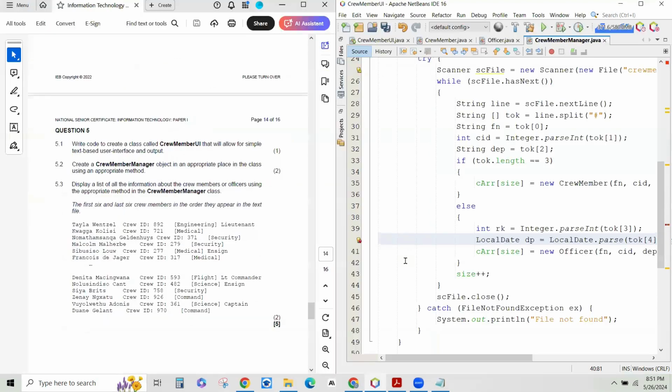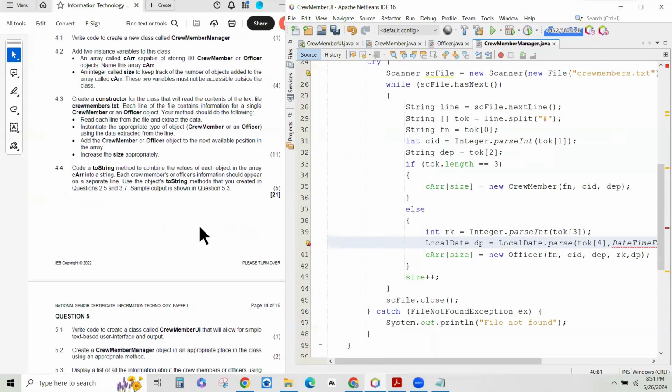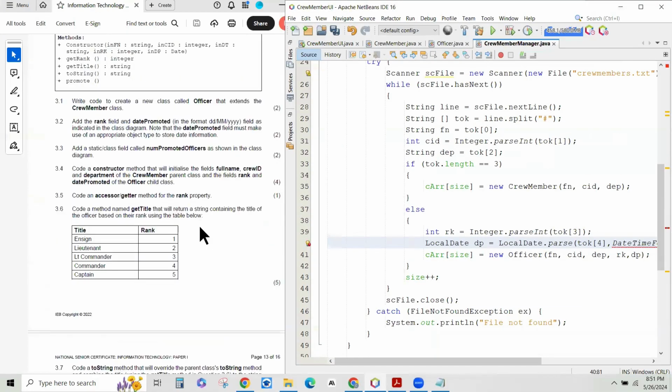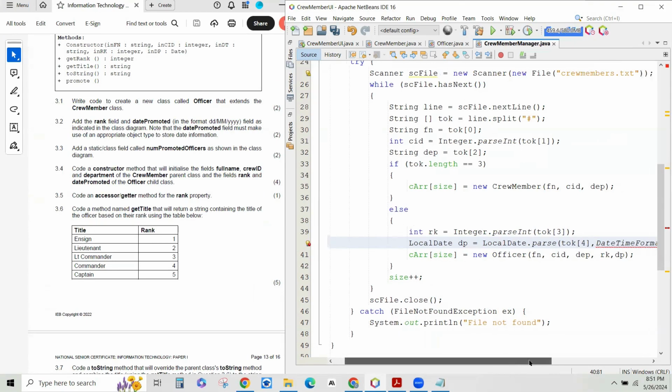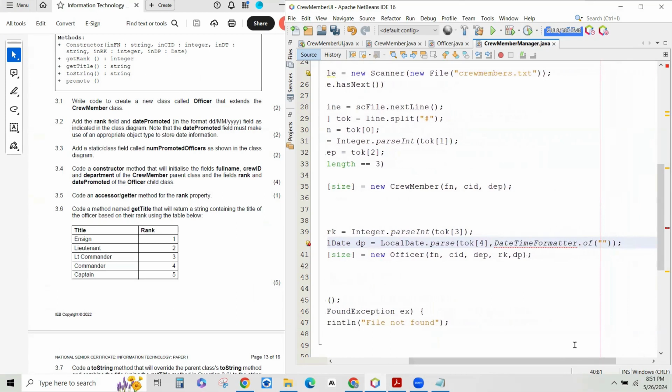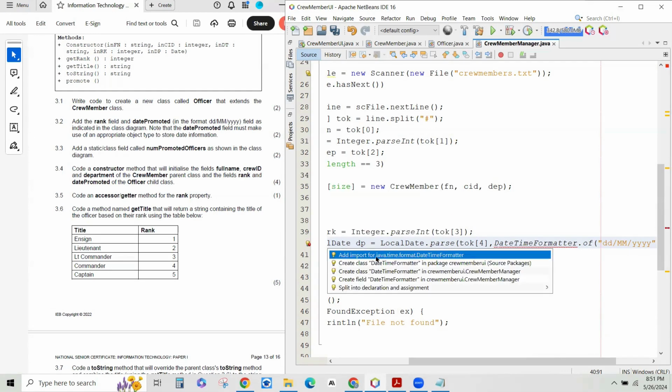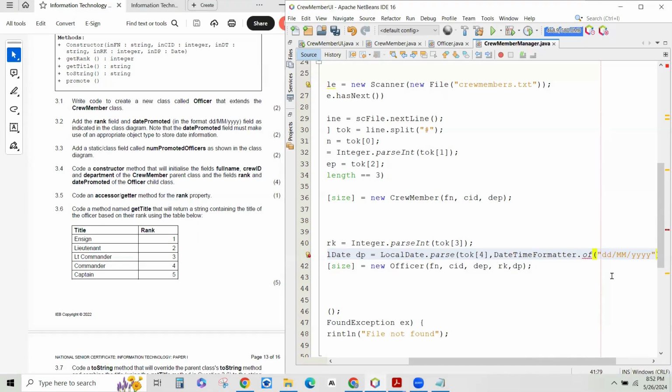Sorry, let me move this to the side again so I can just check what format the date is in, because they did tell us at the top. It's dd/mm/yyyy. Let's put that in, dd/mm/yyyy. And don't forget to do the import for the DateTimeFormatter class. So it's not .of, it's .ofPattern.